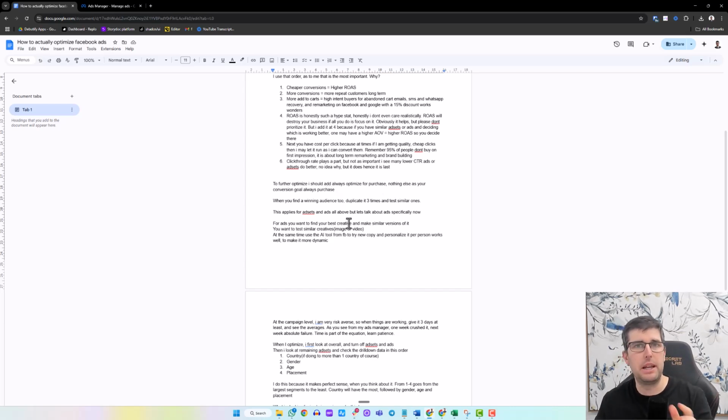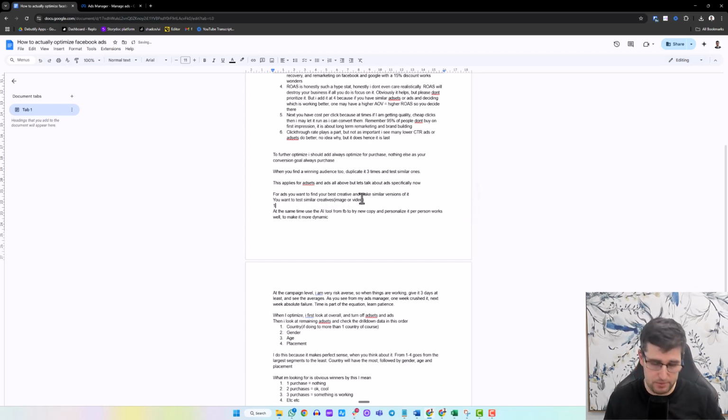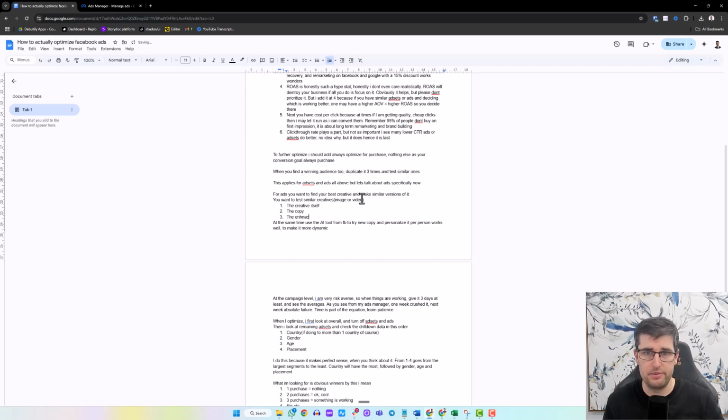So whenever I talk about doing this, you find the change that you like, duplicate it, make the change, leave it for 3 days. Okay, I didn't add that in as notes, but I should. Same with creatives, whether it's an image or video, do the same, but slightly different. Firstly, your priority should always be in this order: the creative itself, and then the copy, the enhancements. There are 3 areas mainly of the ad set you can put it down to: the creative itself, the copy, the enhancements.